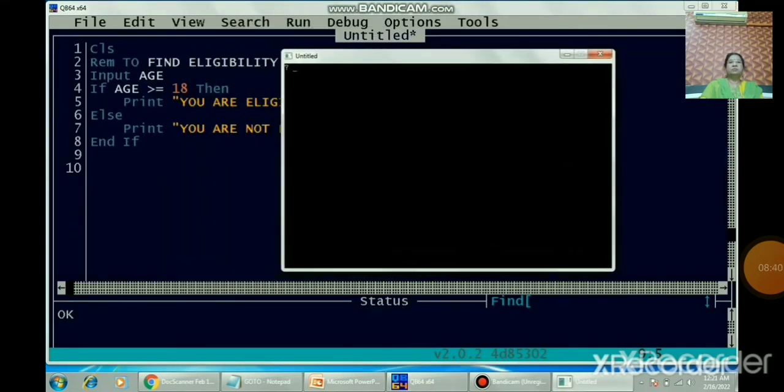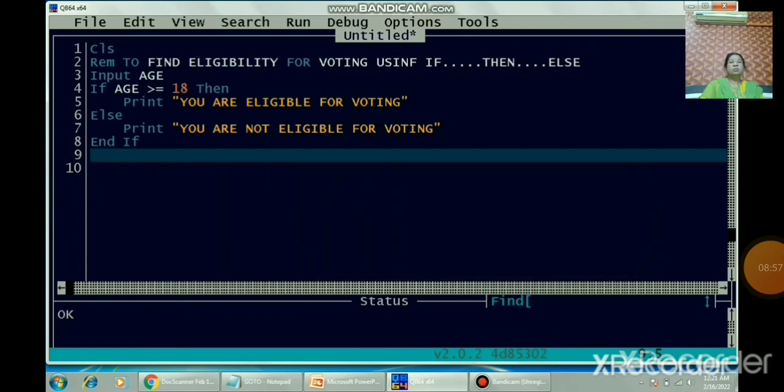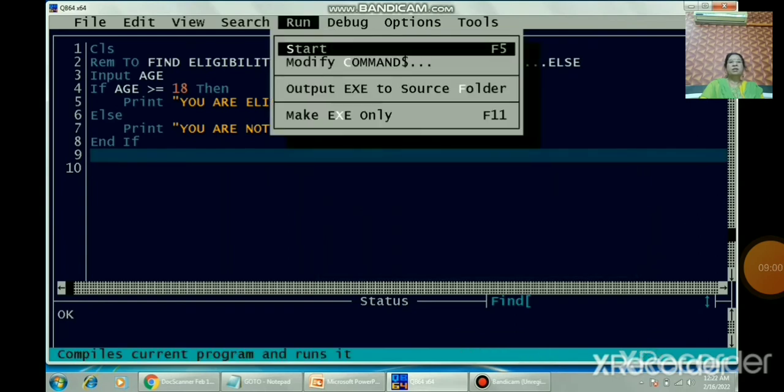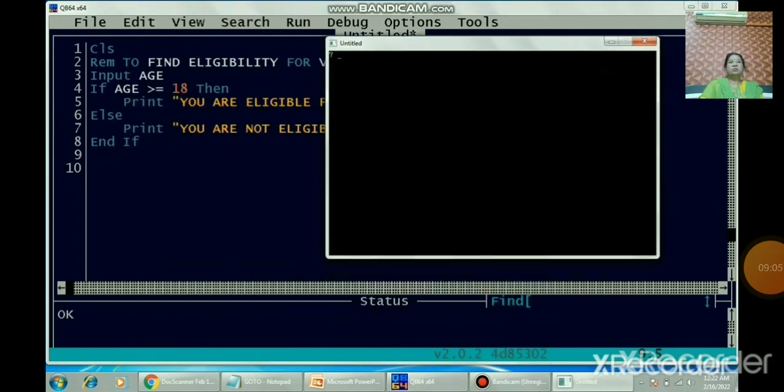Now input age, right? Can you see the question mark over there? So now you can input the age. After inputting the age, suppose it is above 18, it shows eligible for voting. Now we will run the program again and enter an age less than 18. Now see the output. When I am executing the program, I write the age here as 10. Now it will show you are not eligible for voting.